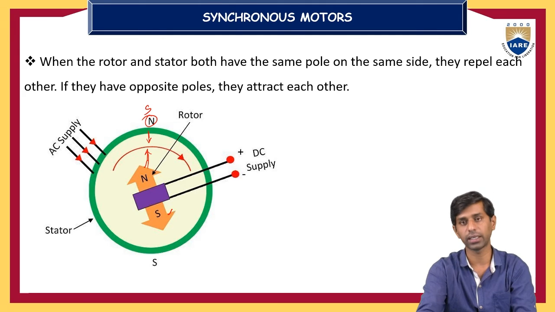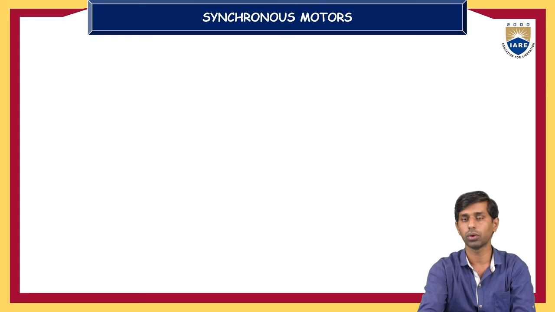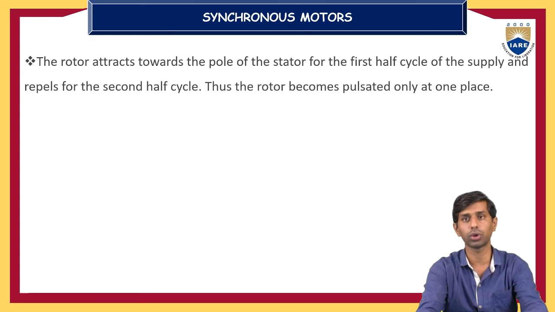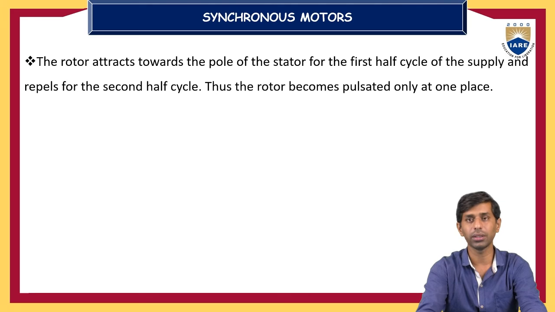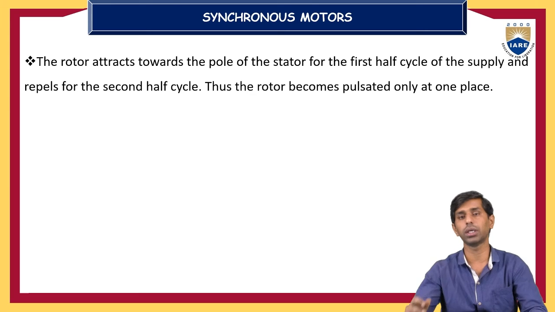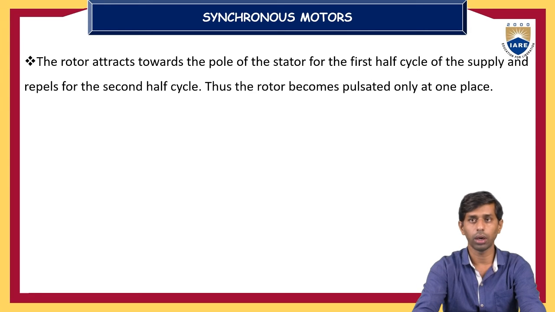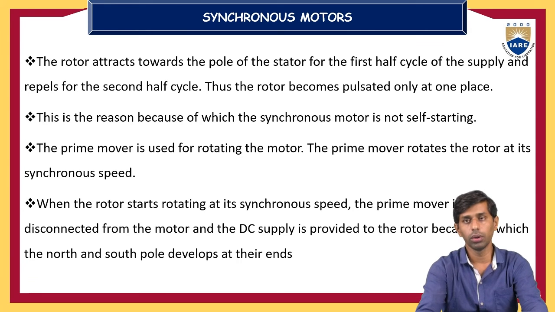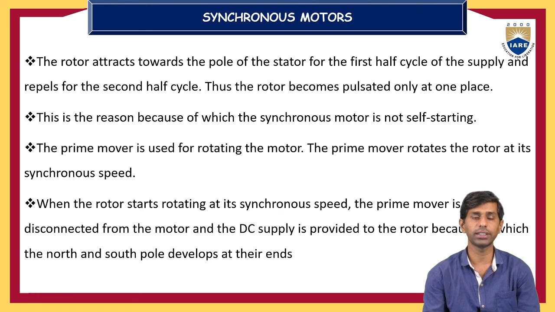So the resultant force acting on the rotor will be zero. So the rotor of a synchronous motor will never rotate. That is why the synchronous motor is not a self-starting motor, which requires a starting auxiliary source, or what we call some auxiliary machine, to start the synchronous motor, and we will see how. So from this discussion, we conclude that the synchronous motor is not a self-starting motor. We need some starting method, or some prime mover, to start the synchronous motor.